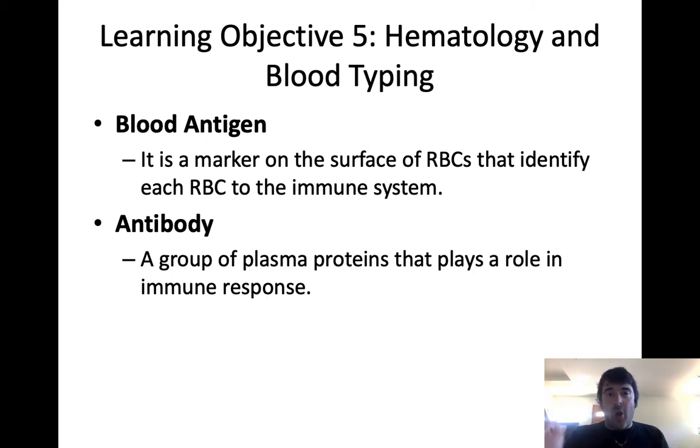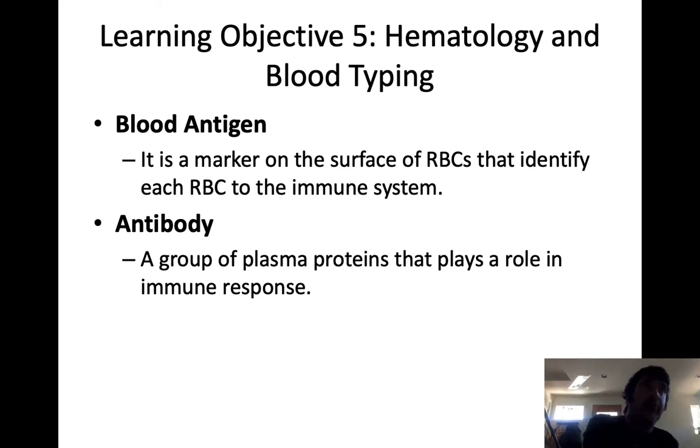So now we have the basics of blood. We've talked about how blood cells are formed. And now we're going to talk about one of the key points to our lab today, which is blood typing. This is going to cap off our discussion of red blood cells before we move into discussing white blood cells.